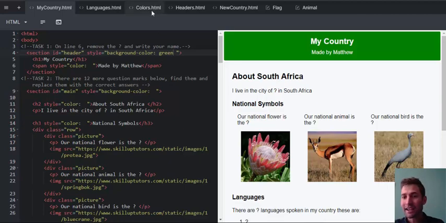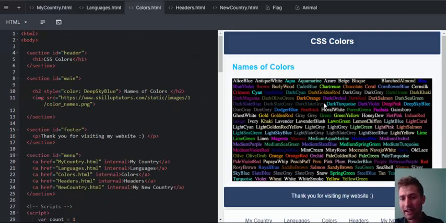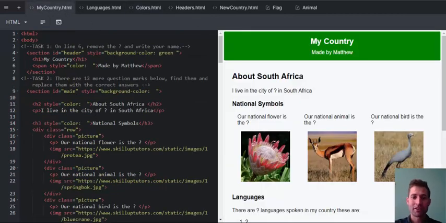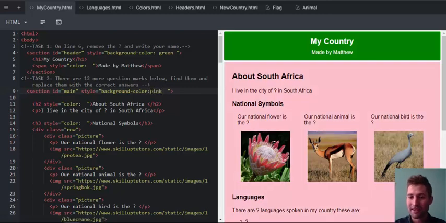Then we take them to the colors tab, and we see all the different colors that there are. So now students go back to their country and they start trying different colors. As long as they try 2-word ones. We're going to tell you the problems they're going to have, the things that are going to work, the colors they're going to pick. And what we do then is they have to create a website that's pleasing on the eye. If it's bright yellow and bright orange, it's not going to look very good.